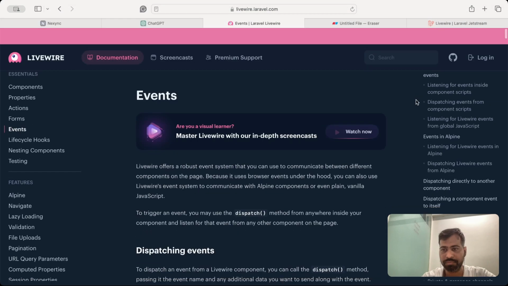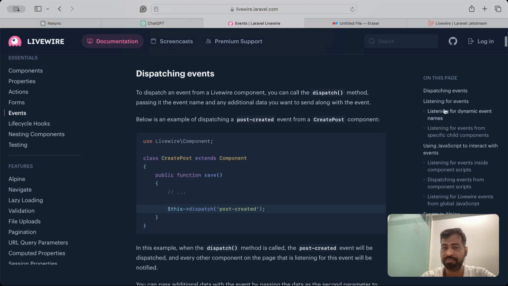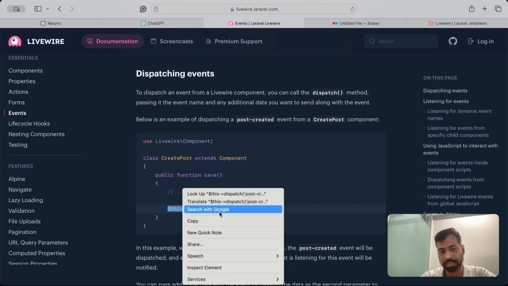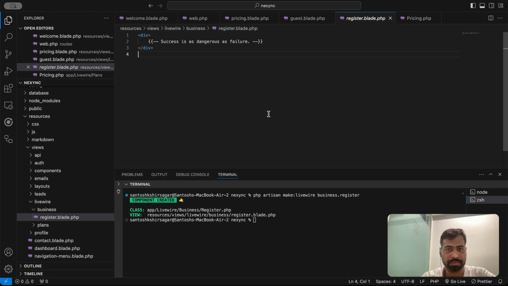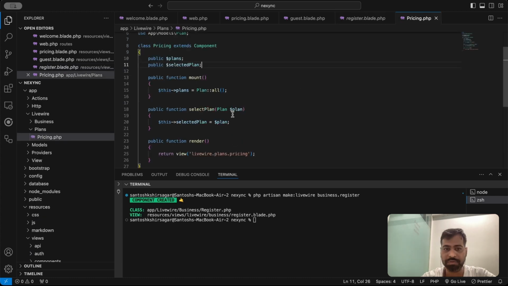We are going to dispatch events from one Livewire component and listen in other Livewire components. So I will copy this one and paste it into our pricing component, here once we have selected the plan.